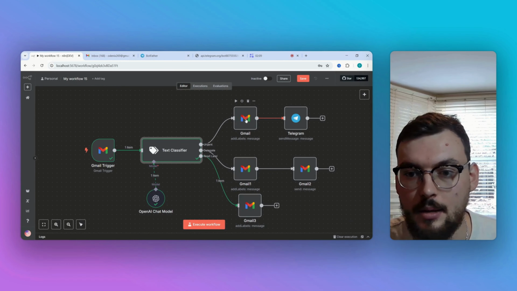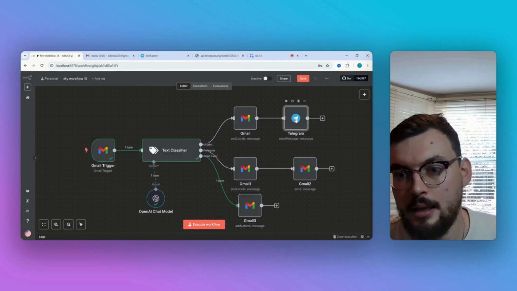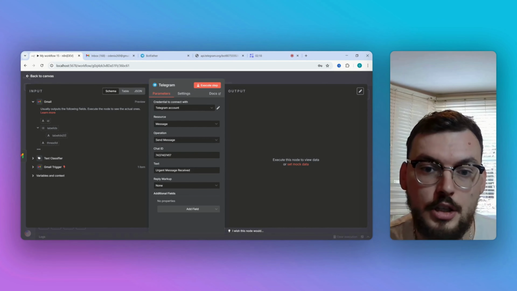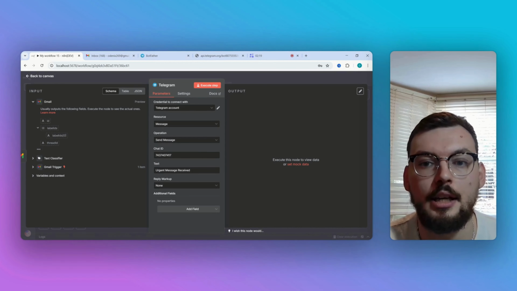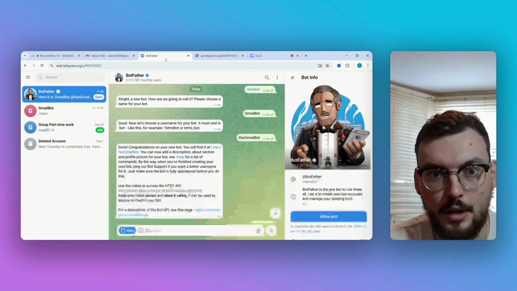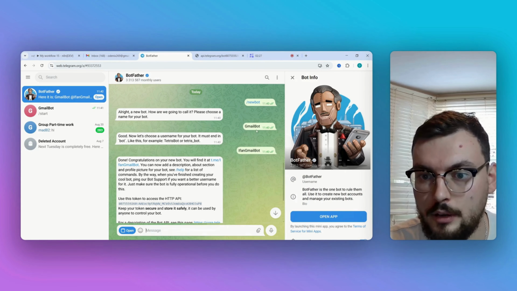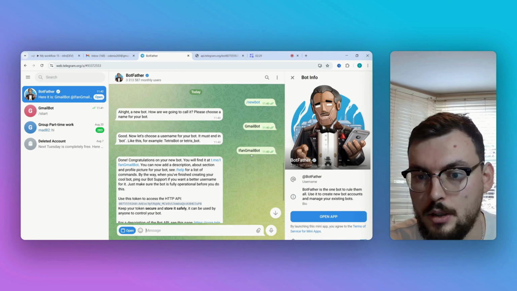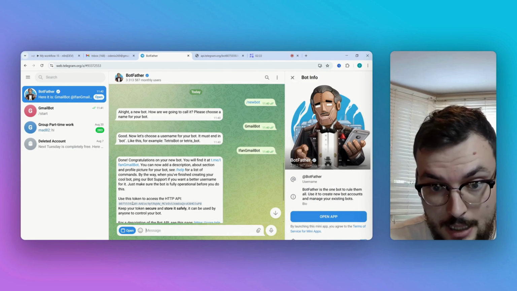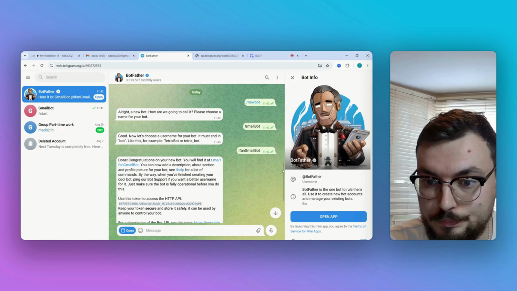So the text, we've got the urgent, we've labeled it urgent. Next up, we want to send ourselves a message on Telegram so we are notified that an urgent email has come in. So I've gone to the BotFather here. I've created a new bot. I've named it the Gmail bot, and I've given it a username, Ivan Gmail bot. It has given me an API key and a link to that bot.